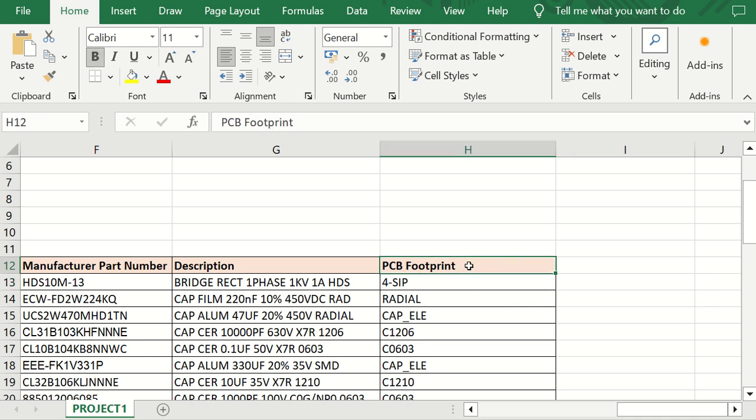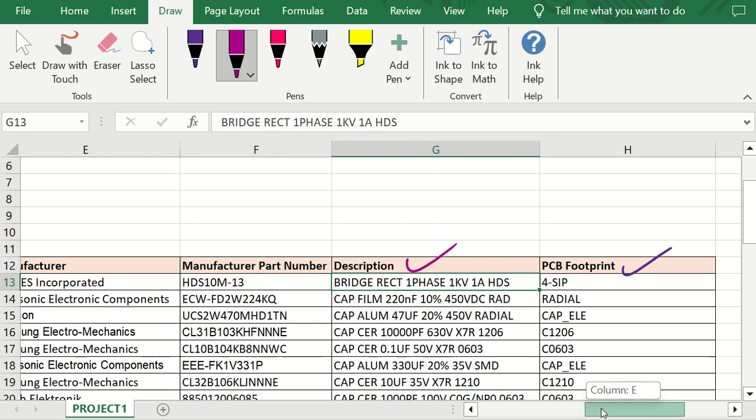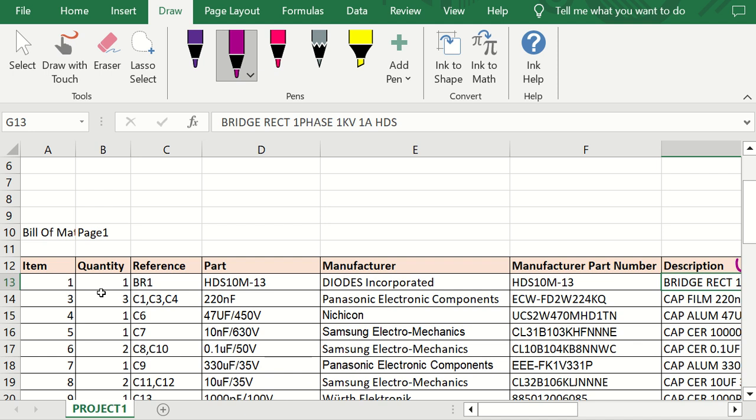Try to always keep these parameters, like you have to have a PCB footprint, so that PCB guys can understand what information is needed. Then we have description, so that it tells you what the part is, the complete description about that. Let me go from the left side. So we have item numbers 1, 2, 3, 4, 5, and how many quantities are needed.